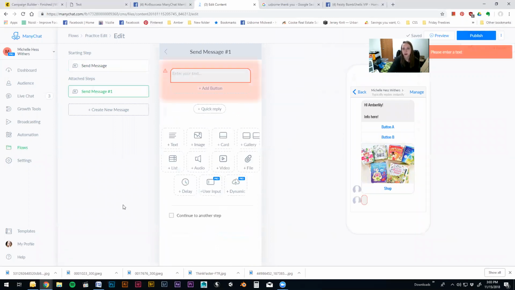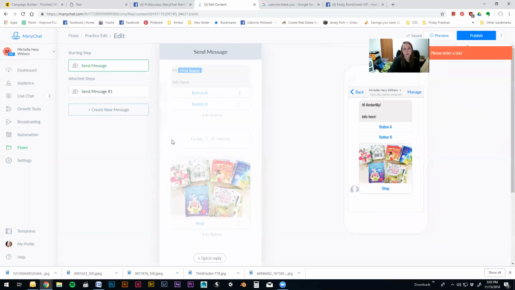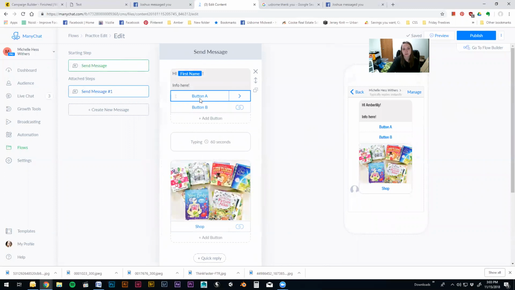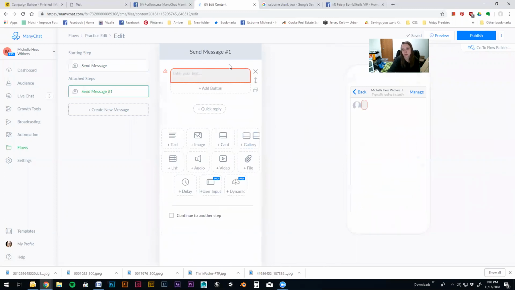And so when we go to hit publish, it's going to be like, uh-oh, I forgot. Remember up here when we made button A to send a message, I forgot to write in the message. So that's where the checks and balances come in. Anytime in doubt, it has a little triangle that says, please enter text. So I can just type hi for now, and then that should be ready. Okay, so that is the basics of how to do edits in ManyChat.